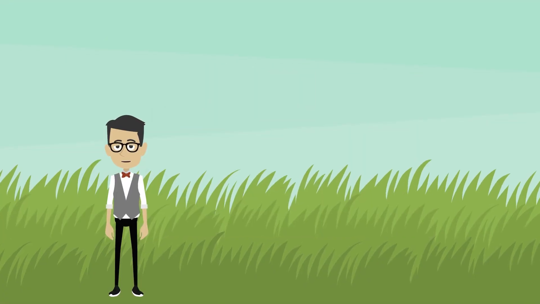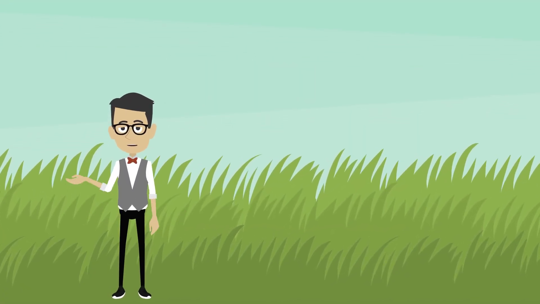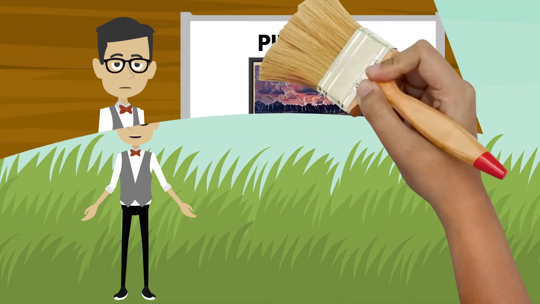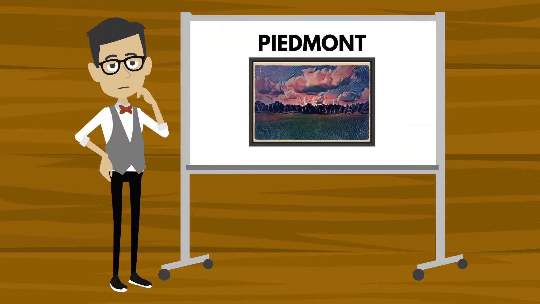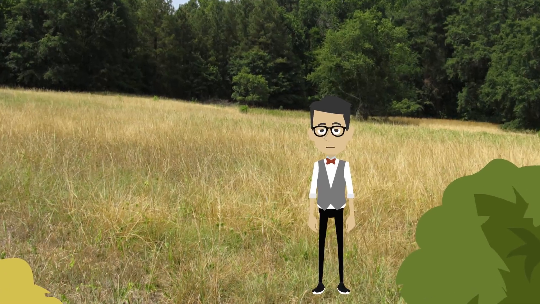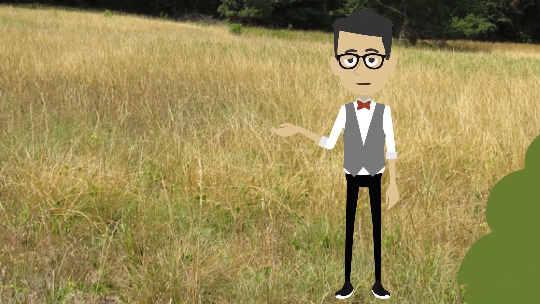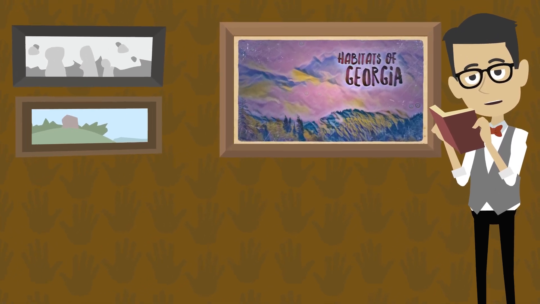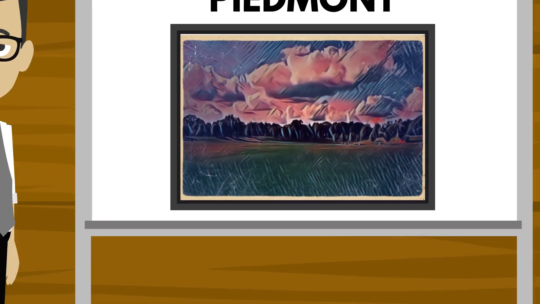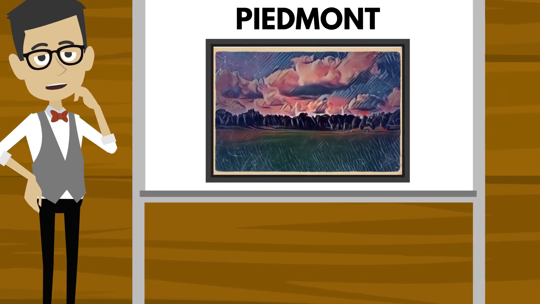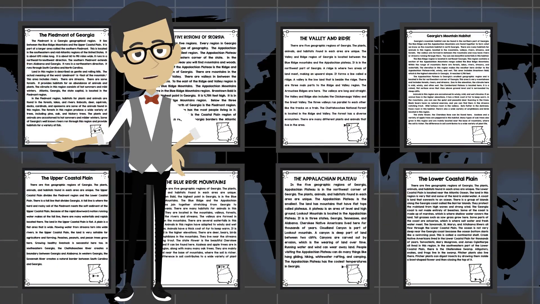In the Piedmont region, habitats for plants and animals are found in the forests, lakes, and rivers. The climate consists of hot summers and mild winters. Bobcats, deer, squirrels, ducks, cardinals, and possums are some of the animals found in this region. The forests produce a wide variety of trees including pine, oak, and hickory trees, and the plants and animals are accustomed to the hot summers and mild winters.